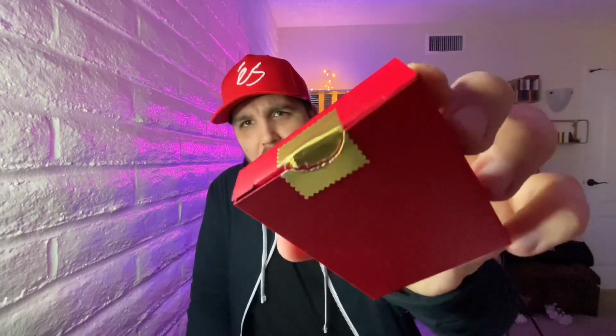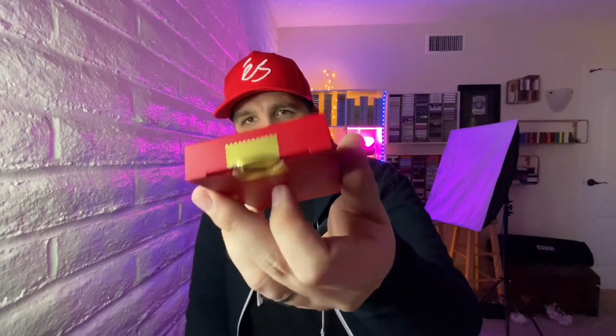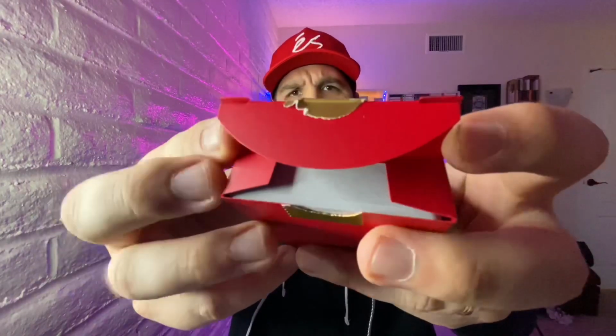The bottom has some very minimalistic ad copy. Nothing on the top or back, but you do get this just solid gold seal, which I think looks really amazing. Gold embossing with foil is one thing, and then adding that gold seal as an accent, I mean, this just looks like a deck that Iron Man would have. Maybe that's an idea for the next Super Knock deck. Nothing inside of the tuck box. Let's take a look at the cards.